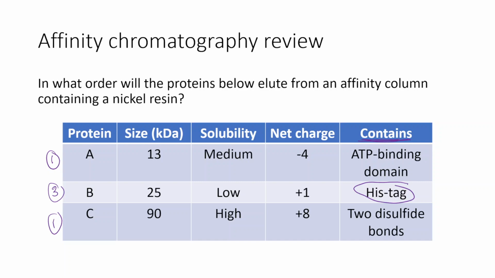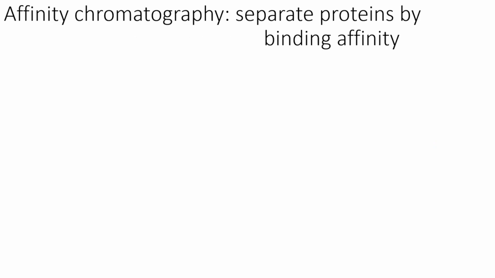In the case of a histidine tag, most natural proteins are not going to just have 6 histidines in a row. So usually you only get one of those if you genetically engineer the tag into your protein. But whether it's genetically engineered or natural, if you have some kind of binding partner, affinity chromatography is often a purification technique that you'll go to. So let's just review affinity chromatography real quick.